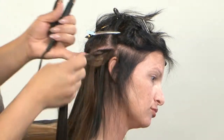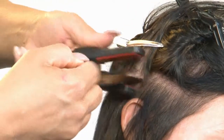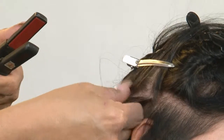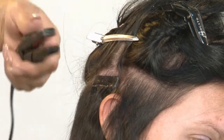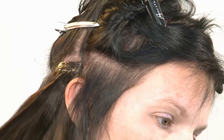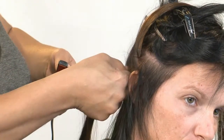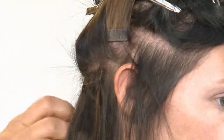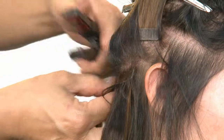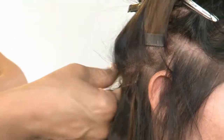And then going through, making sure you're applying a little bit of heat with the mini flat iron just to give it a seal. And make sure you do that on every row. When you complete the row, go back through, re-flat iron every sandwich. You don't need to let the flat iron sit there too long, just enough to give it a little bit of heat and just to seal it closed.